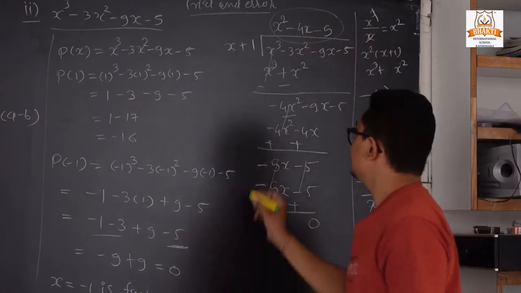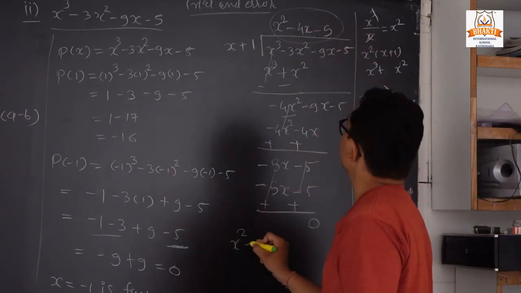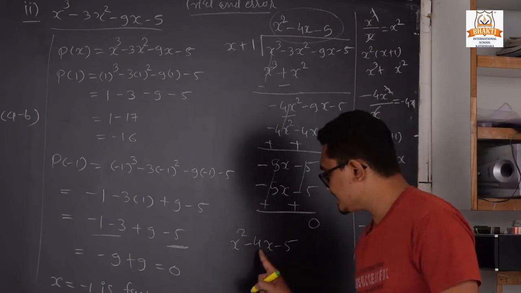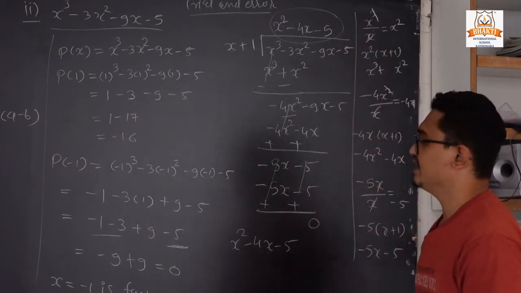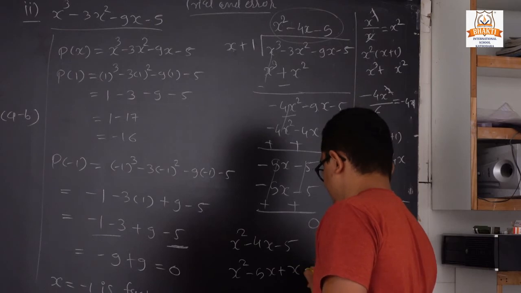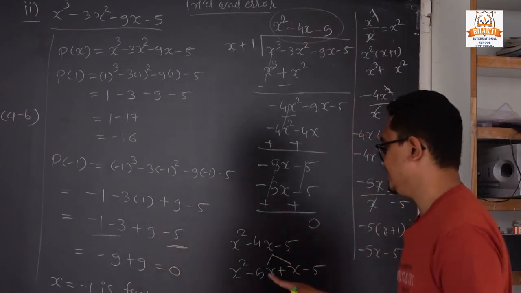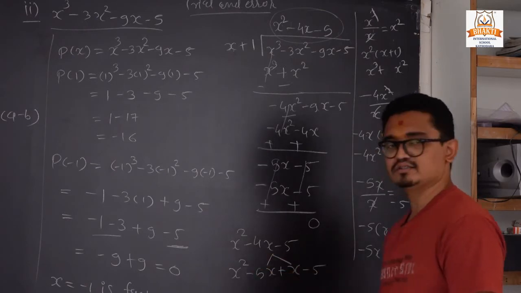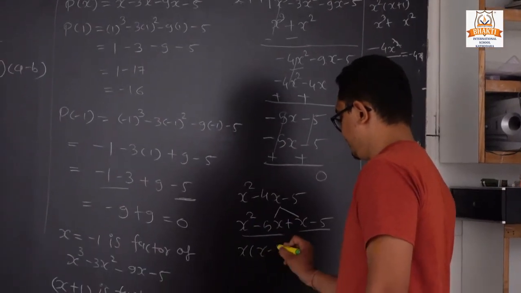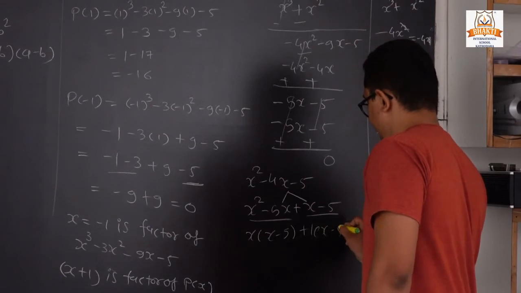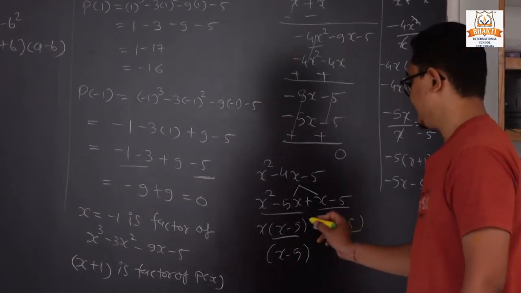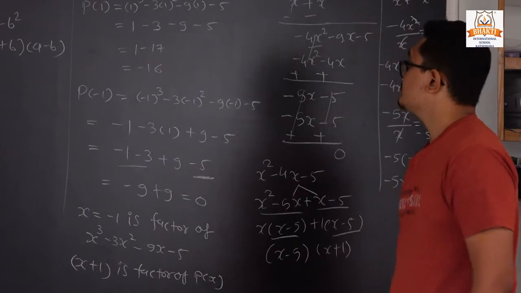So it means what? Once again we can factorize x square minus 4x minus 5. So how can we split 5 to make 4? 5 ones are 5. So 5 minus 1 will be 4. So x square minus 5x plus x. We can split the middle term like that, because 5 minus 1 will be minus 4. Once again, x is a common term. Here 1 is a common term. So one bracket is the same, so we take it as common, and the second bracket we have x plus 1. So what is a factor of that?